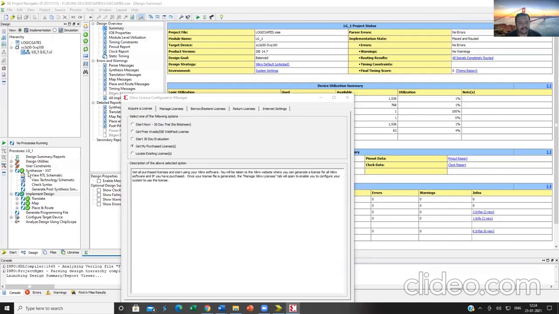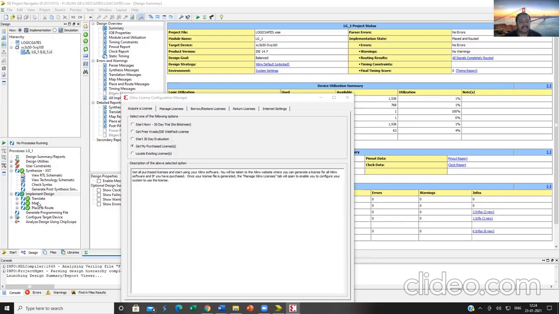Here you have two processes to do once you have written your Verilog code in Xilinx ISE: one is called synthesize, another is called implement design. Implement design is going to generate the necessary files in order to transport it to your FPGA board. If I load a Vivado design suite license file over here, the synthesize process will go successfully, the translate process will also go successfully, but it will not be able to map.